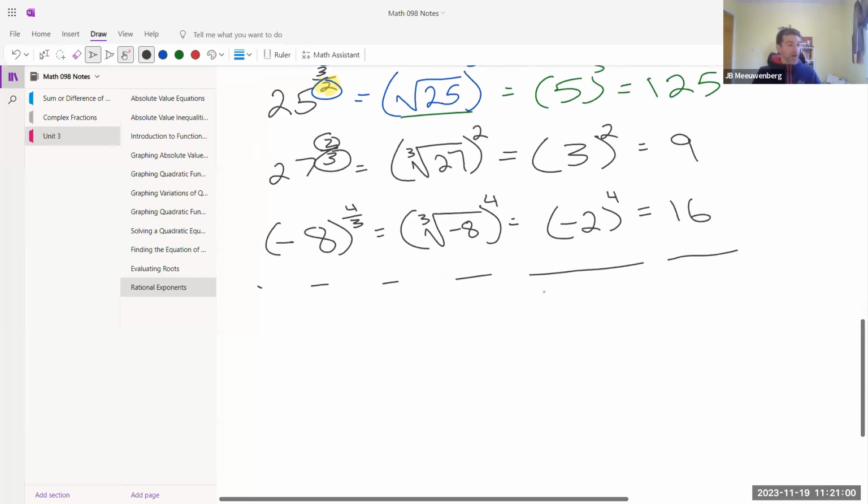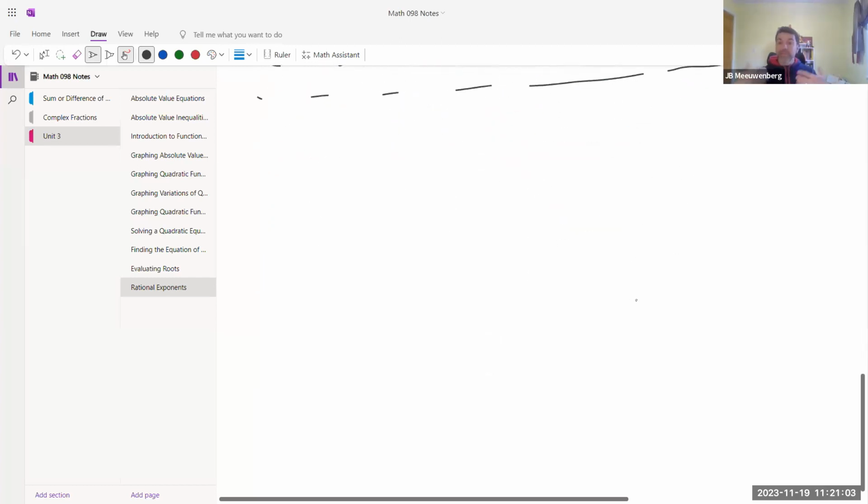Now, lastly, regarding evaluating these, we can use negative numbers as our fraction. So we're going to start with a little review here. I mentioned earlier that 5 to the negative first is 1/5. Similarly, I could say 7 to the negative second is 1/7 to the second, which is 1/49, right? When you have a negative exponent, you move where that is in the denominator.